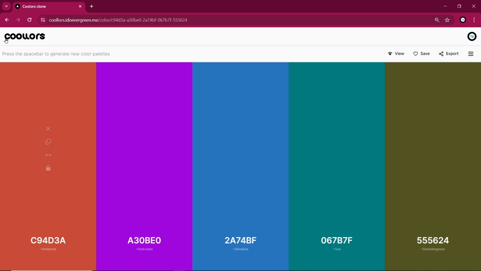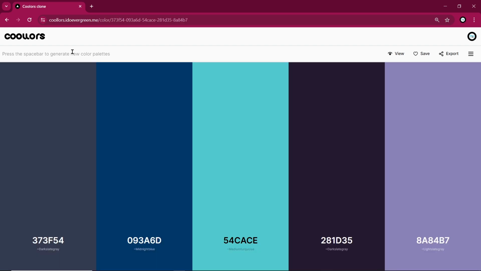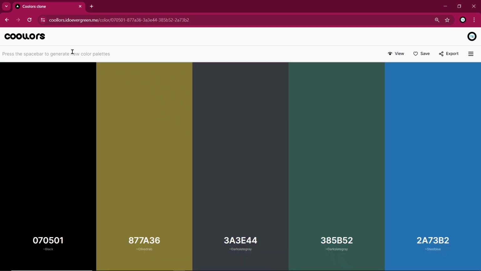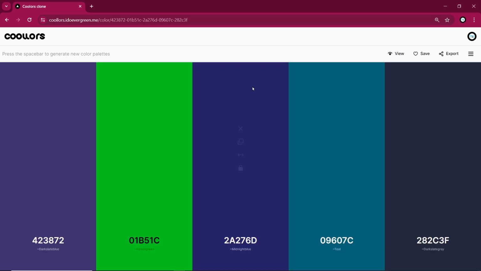So first off, we have a feature where users could remove a color. You could copy the hex, you could drag this particular color across the screen, and you could also lock this particular color. And this is all dynamic data based on the particular color that was generated. We also have some other features, like when you press the space bar, you could generate a new color. I'm currently pressing the space bar on my keyboard, and that is why you see a new color being generated. For every time you press the space bar, we generate a new color.